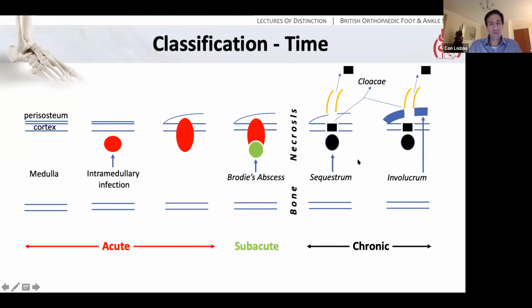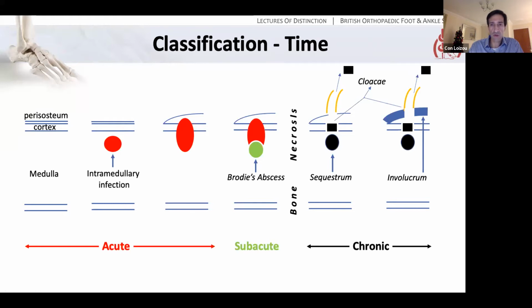Now, next, I'm just going to talk about the pathophysiology of osteomyelitis, just to understand the distinction between acute, subacute, and chronic. So let's imagine you have a nidus of infection in the medullary cavity that spreads to the cortex and to the subperiosteal area. An abscess can then be formed, surrounded by hypervascular granulation tissue, and that's what is known as a Brodie's abscess, or sometimes labeled as subacute osteomyelitis.